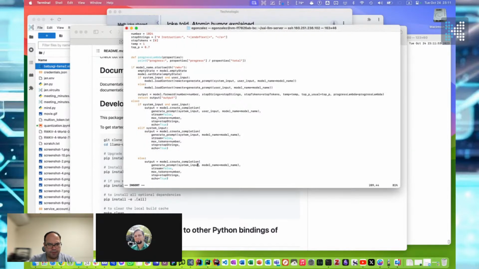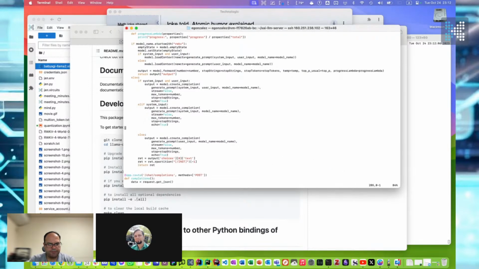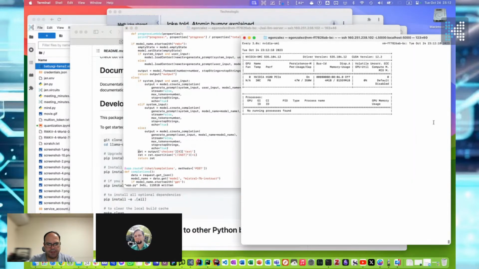How does generate prompt know which one is system input and which is user input? It doesn't really care. It just checks whether it has two or one. Hopefully this is correct.